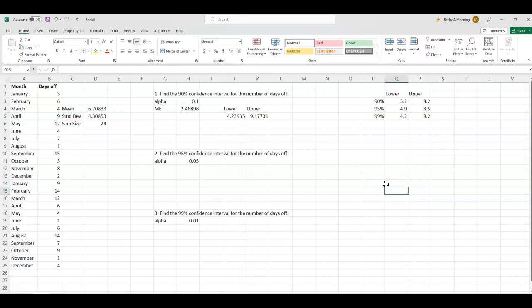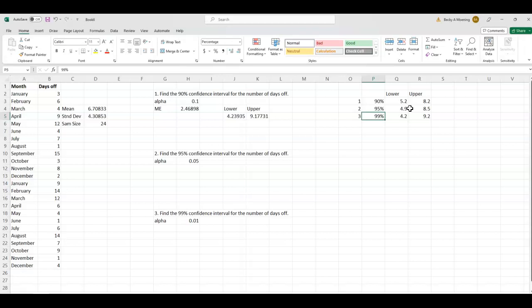So we can compare these and we notice as we get more confident, right? If we talk about 1, 2, and 3, 90, 95, 99%, you can see the intervals get wider. When you're only 90% confident, you've got a smaller window because you have a greater chance of being wrong, right? I'm only 90% confident that it's going to fall between 5.2 and 8.2.